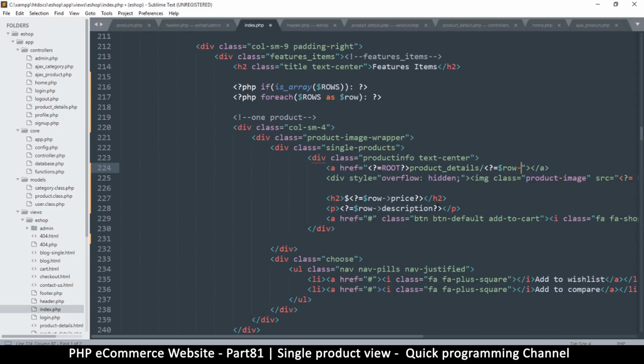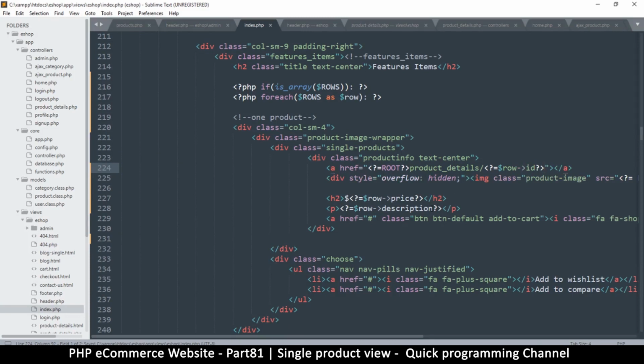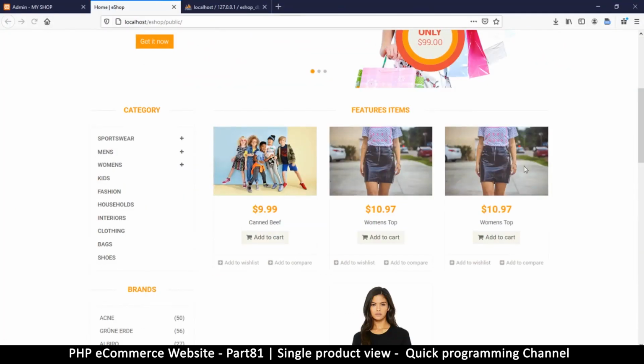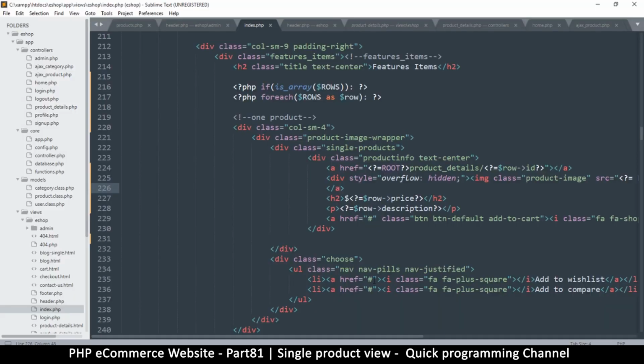So I'll say row ID like this. Pretty cool. Oh, I need to close the A tag. Sorry about that. Close the A, my friend. So let's come back and refresh. And this time we can, nope, it's not working. It's not linking.